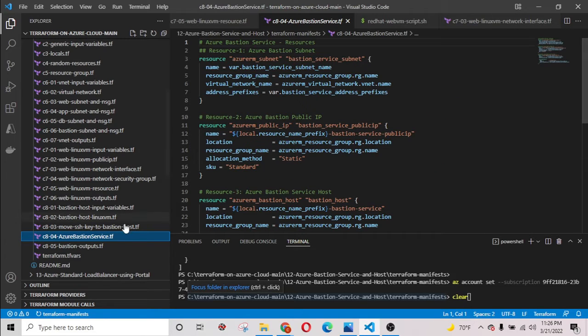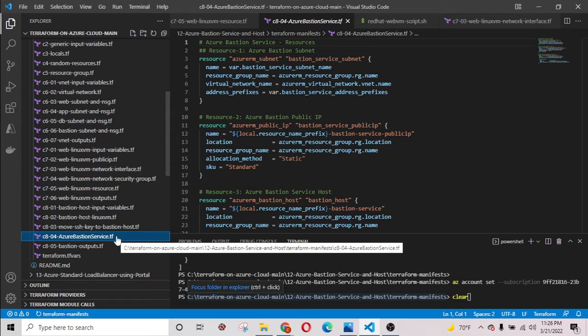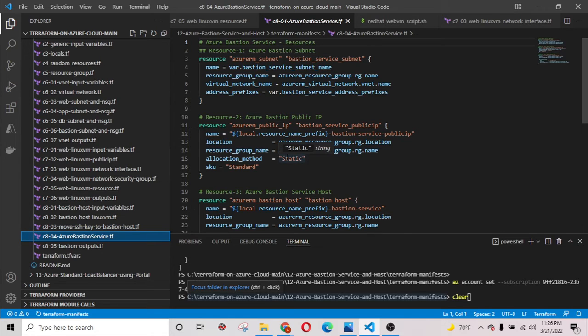The next file is the Azure Bastion service .tf. It's going to deploy the platform as a service, the Azure Bastion service. This is option 2 of this implementation.